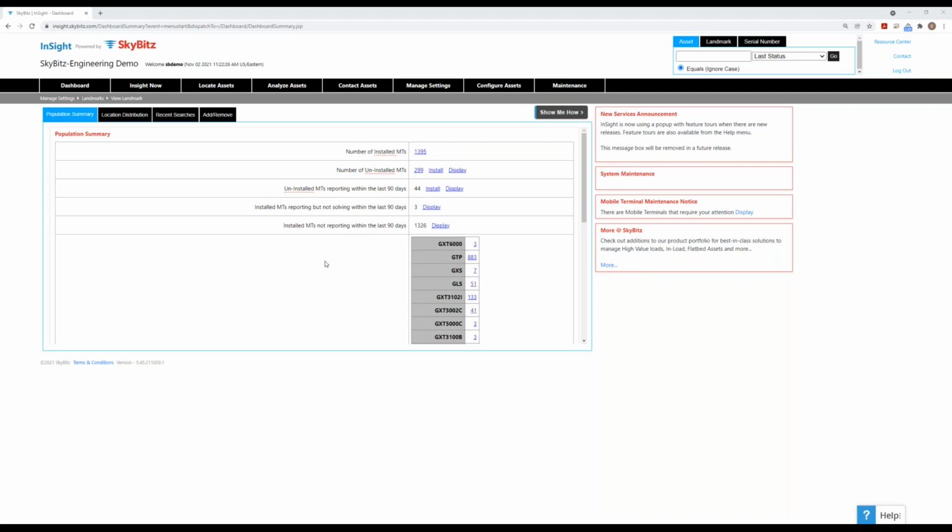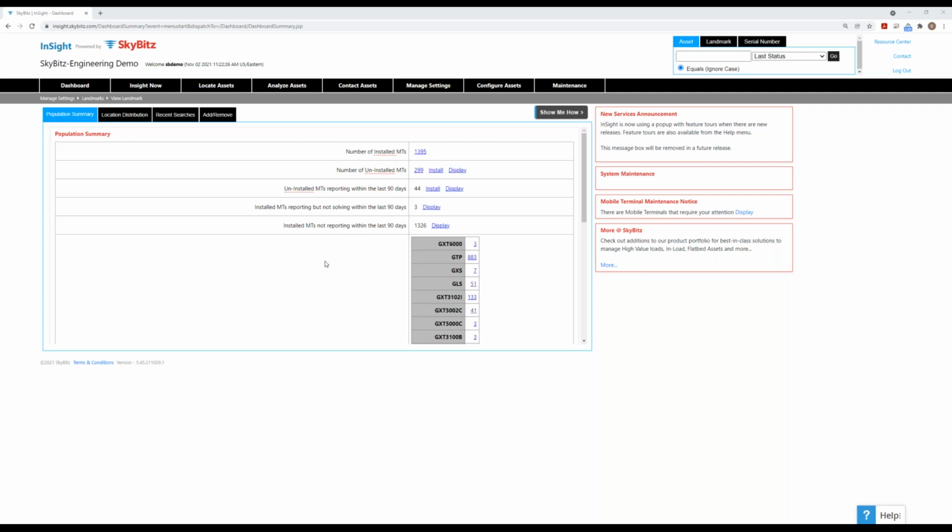So landmark types can be all different based on what specific landmark that is. So based on if it's a customer landmark, you can say, oh, okay, this is a customer drop lot, and you can select that as a landmark type.